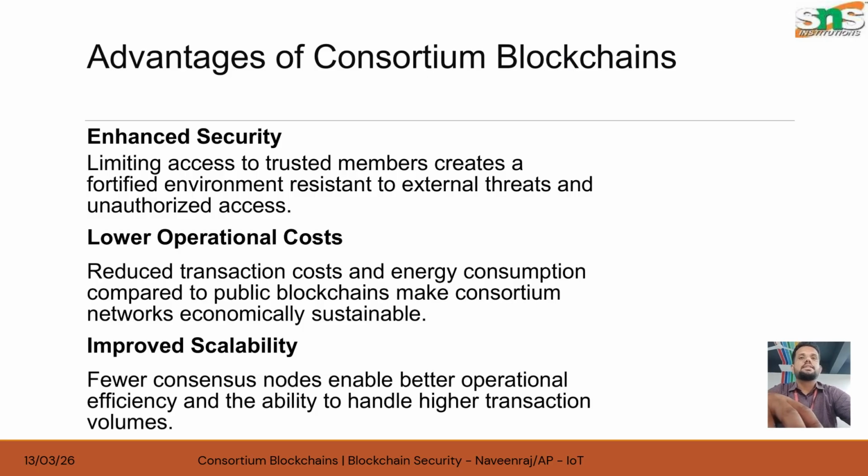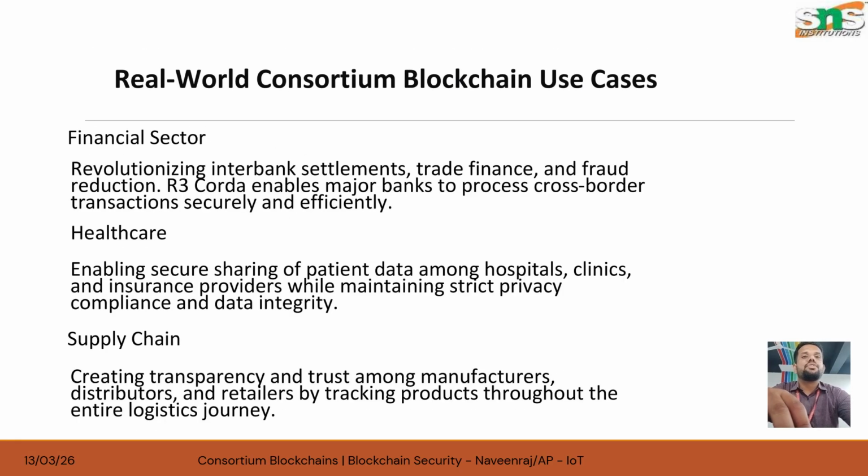Next is transaction initiation. The user submits the transaction, for example a bank transfer. The fourth step is transaction endorsement. Selected nodes validate the transaction. Smart contract checks rules. Next, the fifth step is the consensus process. These nodes agree on validity. The consensus algorithms are applied here. So the fifth step is over.